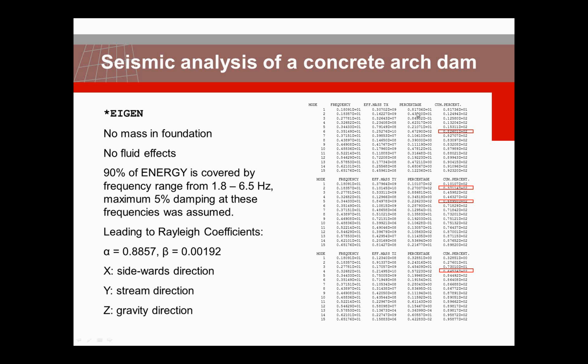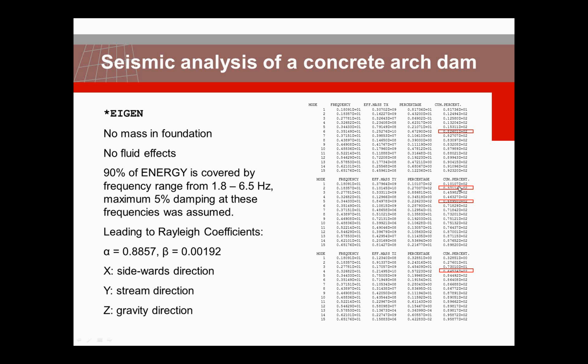And then DIANA also outputs the percentage of energy in each of these directions, of how much energy of the system is represented by these eigenmodes. And what you see here is that, for example, we have a mode in the red frame in which you see a very big step in the cumulative percentage of energy of the dam, from 15 to 82%, which is a very dominant mode, as we say.